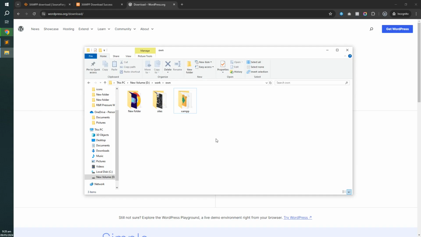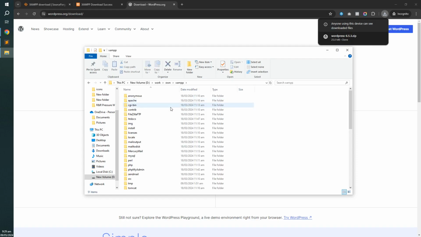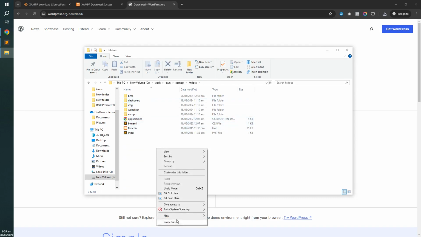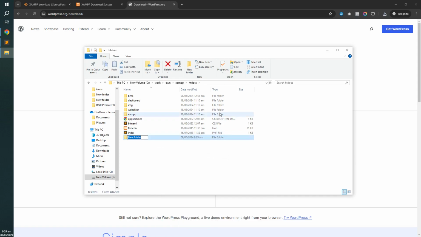Locate your XAMPP folder. Go to htdocs folder and create a new folder. Name it anything you want.